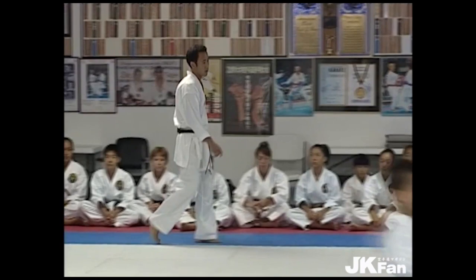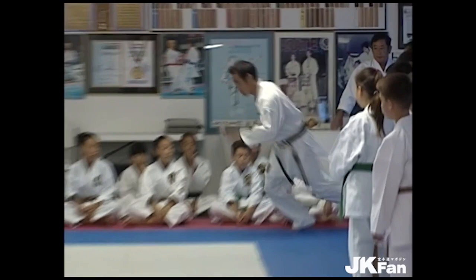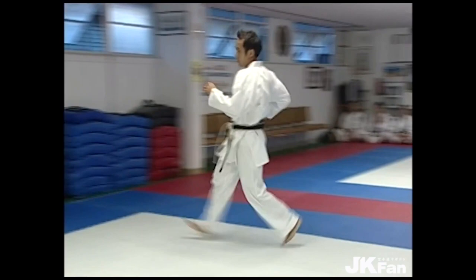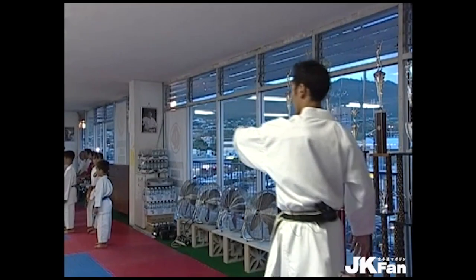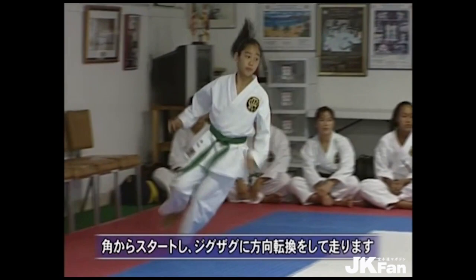Okay, now we're going to make a triangle pattern, okay? So two times, you're going to go to the top over there, to the corner. This time we just run straight first, okay? So you run this way, turn, turn, turn, all the way down. So make a triangle. Forward, forward, forward, forward. Ready, go! Good, fast, fast, quick.